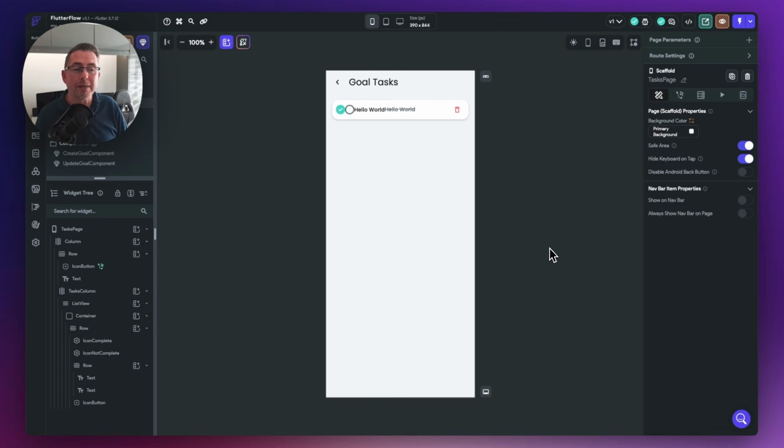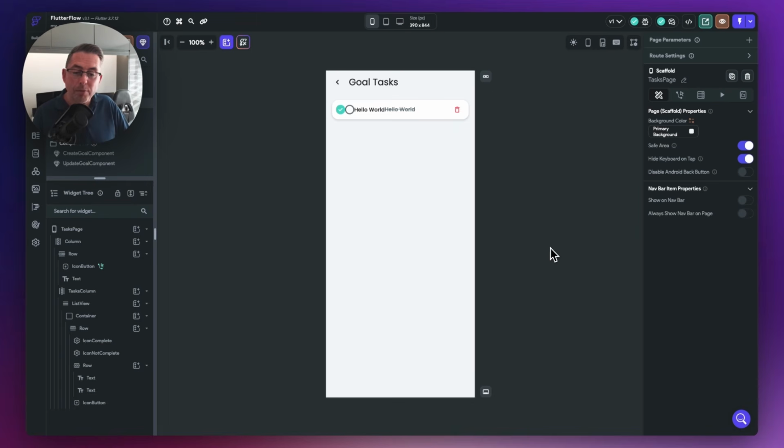We're now going to want to bring back all of the tasks for a particular goal. So the way that we do that is that from the home page, when they choose a goal, we're going to want to pass the goal ID from Supabase into the task page, for the task page to then do the query into Supabase to pull back all of the tasks that are associated with that particular goal. So what we need to do is configure our task page to accept that parameter that's going to be passed into it.